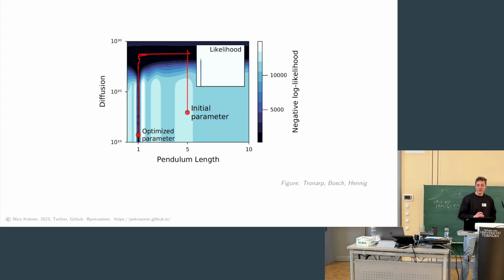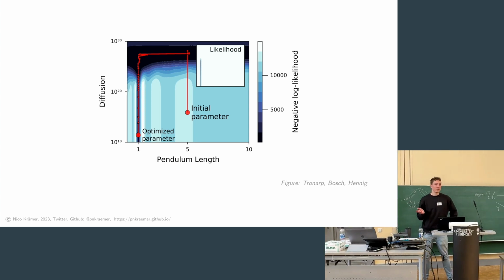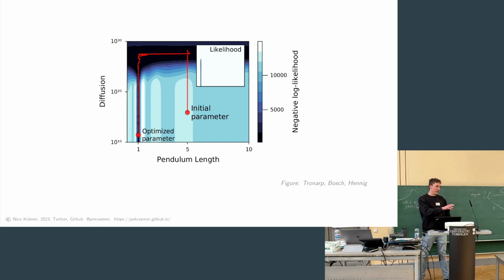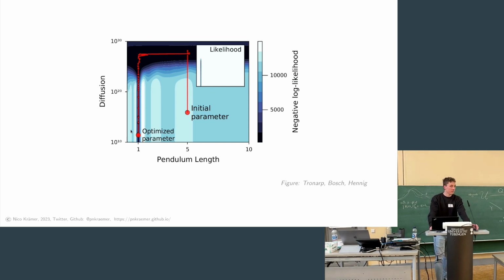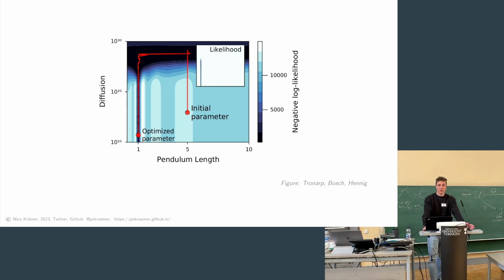And interestingly, by including some extra dimension into your parameter space, sometimes optimization becomes easier. So here we're looking at the likelihood landscape of, I think it's a pendulum. We have one parameter, the pendulum length, and we have one ODE parameter, the diffusion, which is this sigma that we were talking about. And while our optimizer would probably have a hard time going directly from here to there, by having this extra parameter that takes this detour, we actually have a much more tractable optimization problem to solve. Okay, so parameter estimation, really useful.